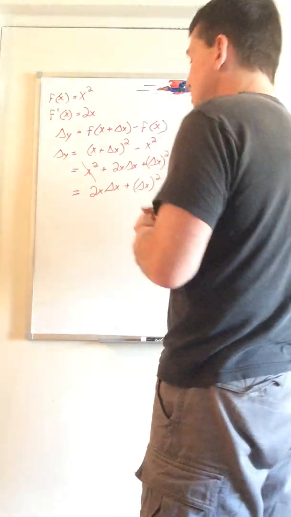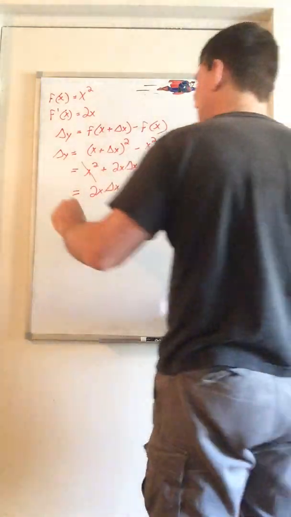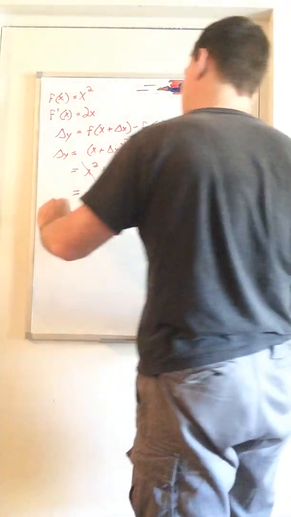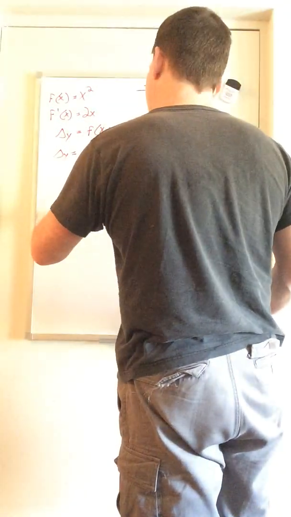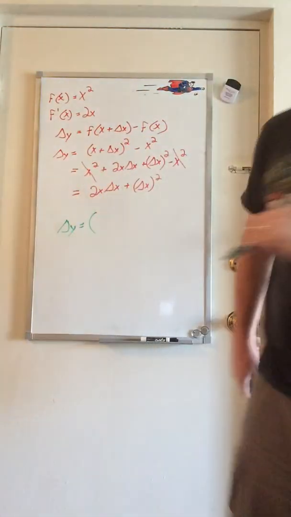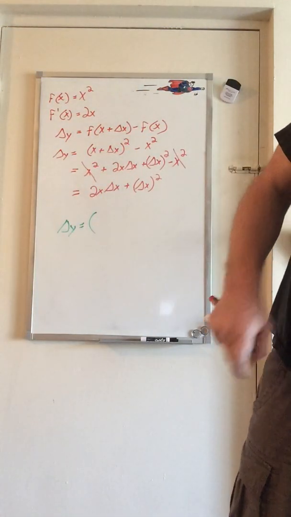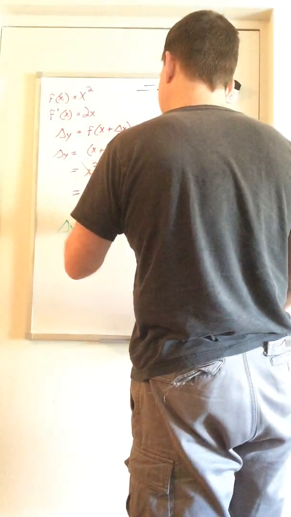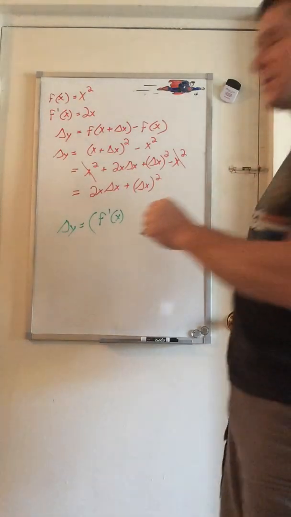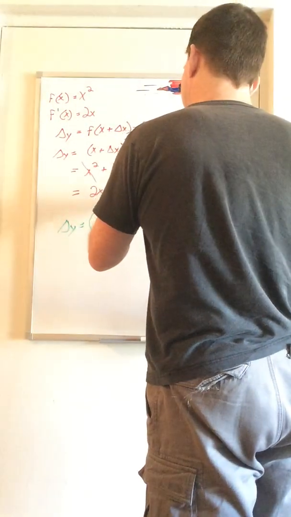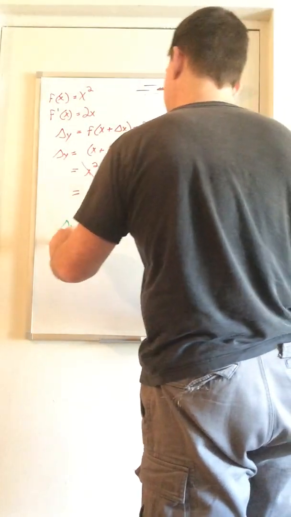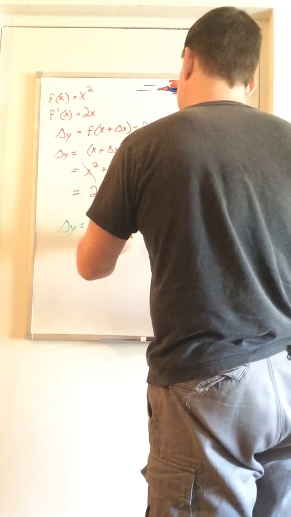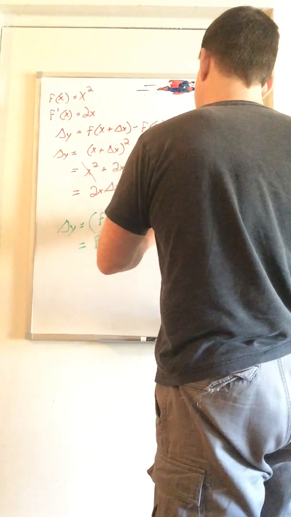Now, using the notation that hopefully you wrote down before I erased it, we said delta y is equal to f prime of x, again, replacing c's with x's here, plus the function epsilon times delta x, which then if I distribute becomes f prime of x delta x plus epsilon delta x.